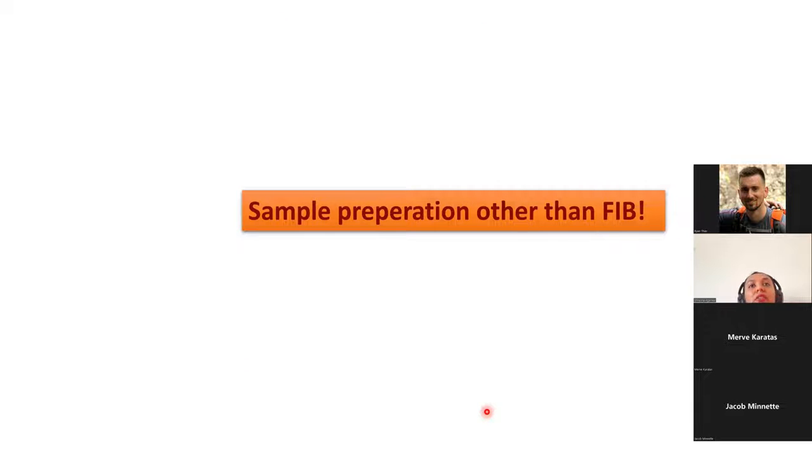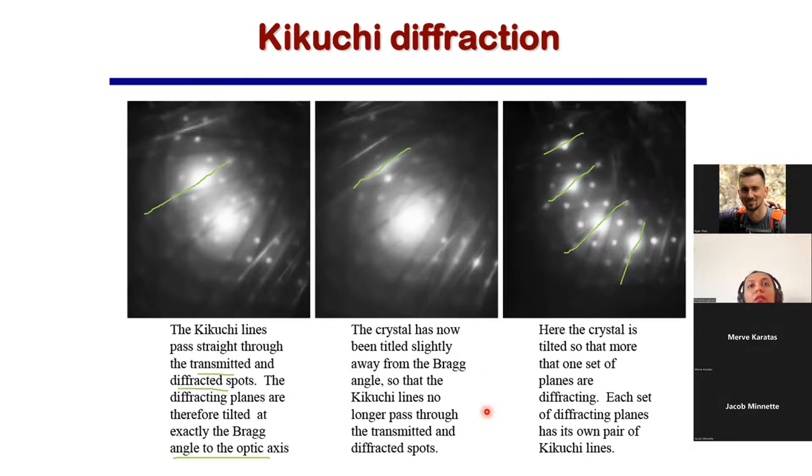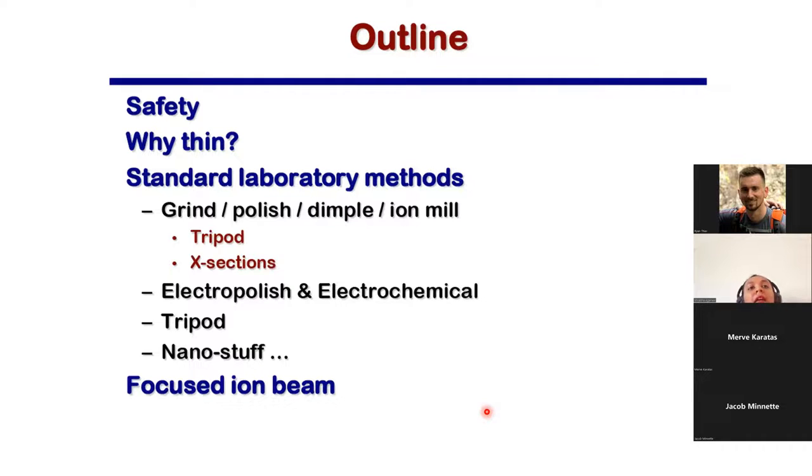Now, with 15 minutes, I think I would talk about sample preparation, which is other than FIB. And now the class content would become very easy to understand. We already talked about focused ion beam, and we know that focused ion beam is one of the methods which is very commonly used these days. But a lot of people from our group are doing electropolishing. If you heard last time, I think in the group meeting, we were talking about tripods. And then we talk about ion mill. And these are different methods by which you can make your sample electron transparent.